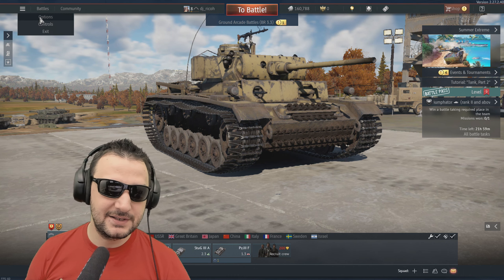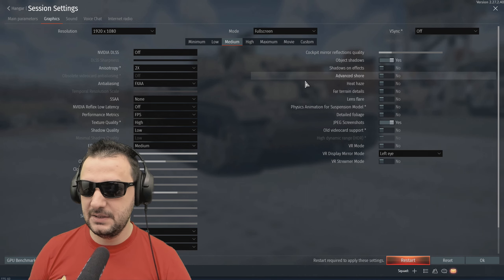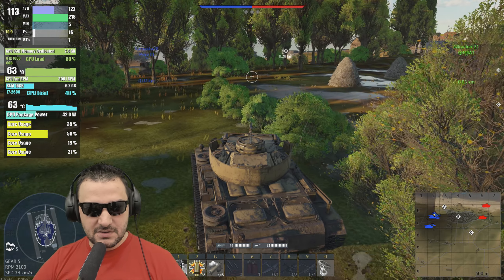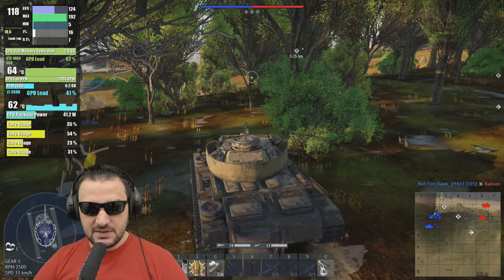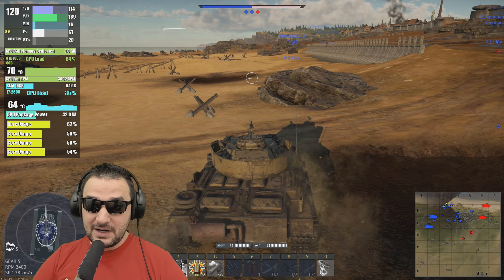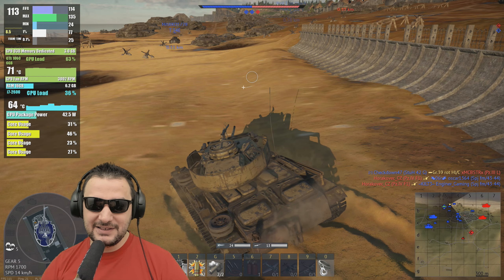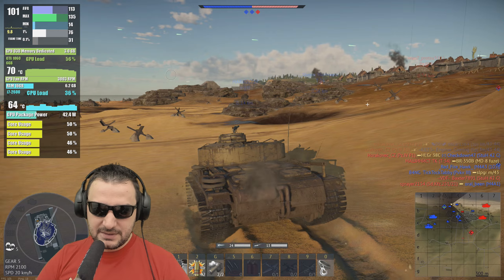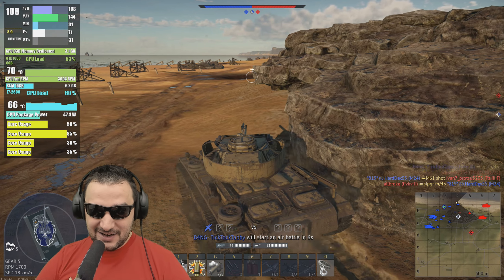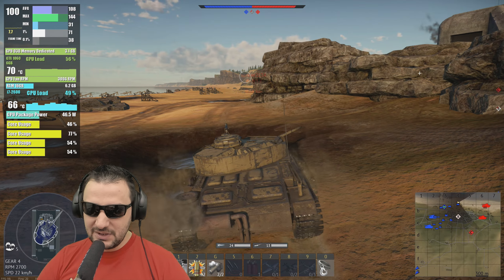Let's check War Thunder. I'm on low details at 1080p — no DLSS for this one — so let's switch to medium and restart. The system delivers around 110–115 FPS averaging, with stability over 100 FPS and minimums around 16. Frame time is fantastic, under 10ms. On the GPU side at 3000 RPM the temperature hits 70 degrees, which isn't ideal, and only 3.1GB of VRAM is loaded — I should've pushed more details for a better balance.